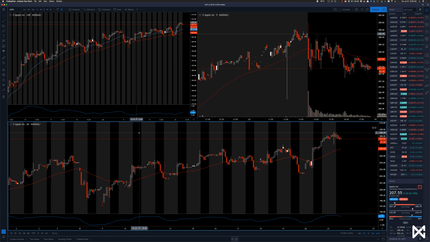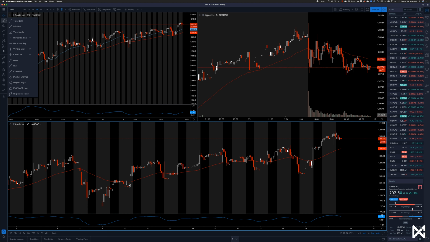Now, let's go set up your actual tools. And the tools are over here. All the way on the left hand side, you have all the tools that you require, from the actual crosshair, this little tracking tool, the mouse, to the different trend lines and so on.